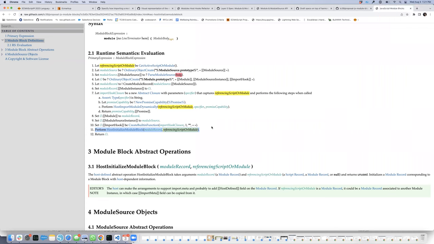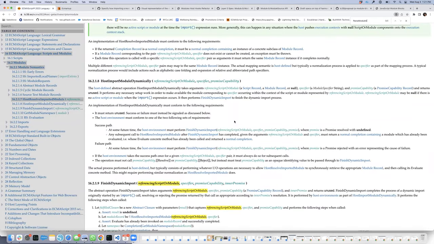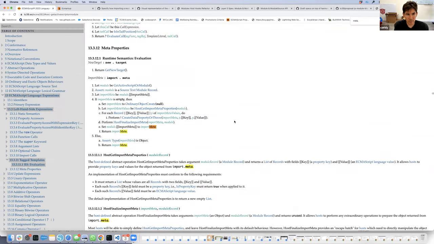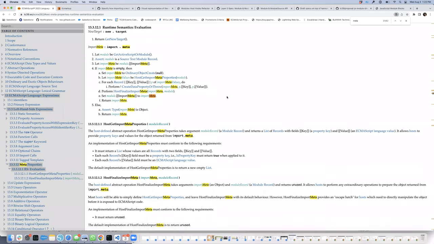I'm not understanding why we need a new host hook at all. Why can't we define what the relation is? The semantics of the module block has to do with its relationship to the module that contains it. If it's created with a module constructor, then the referral and import meta are passed into the module constructor parametrically, without anything needing to look at it.